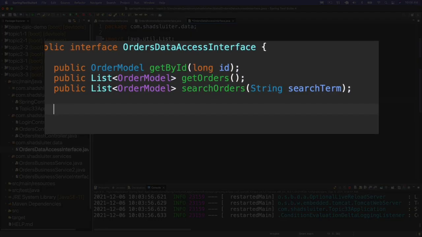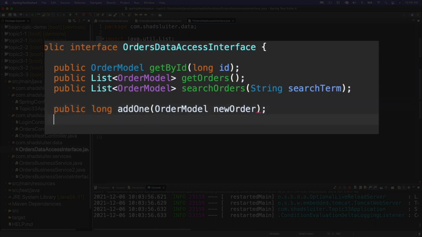Now I'm going to ask the API to add a new item to my list. So let's put in an item called add1, and we'll provide a new order as its parameter. Now the return type, I'm going to count it as a long. So eventually I want to be able to return the new ID number that comes back from the database. Now we're not using a database yet, but we'll eventually plan for that. So the return type is long, which will be interpreted as the new item's ID number.